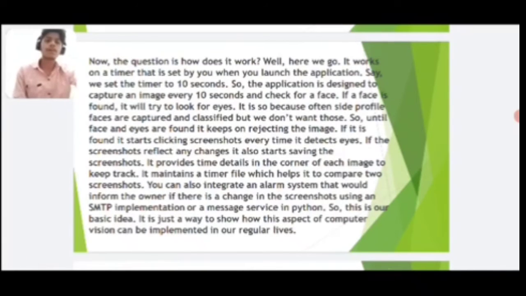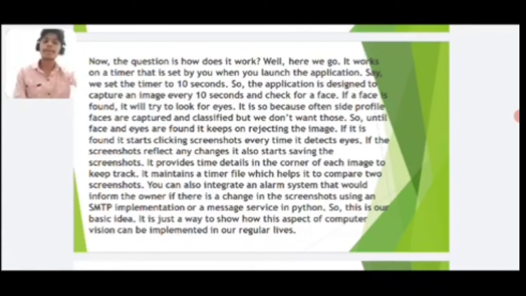It is because often side profile faces are captured and classified, but we don't want those. So until face and eyes are found, it keeps on rejecting the image. If found, it starts clicking screenshots every time it detects eyes. If the screenshots reflect any change, it also starts saving the screenshots. It provides time details in the corner of each image to keep track.